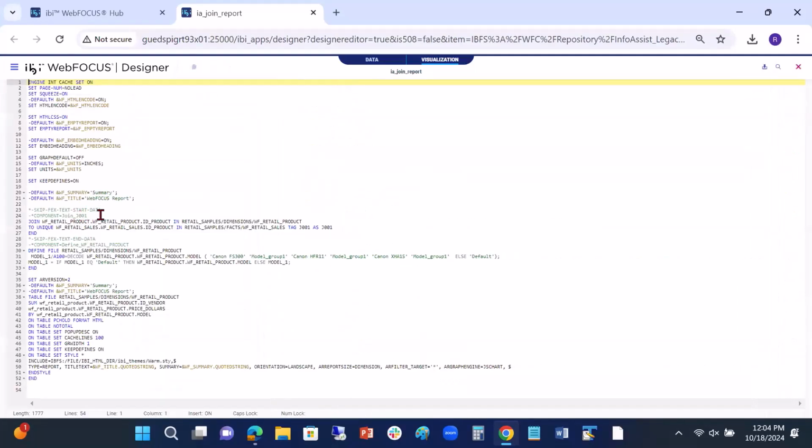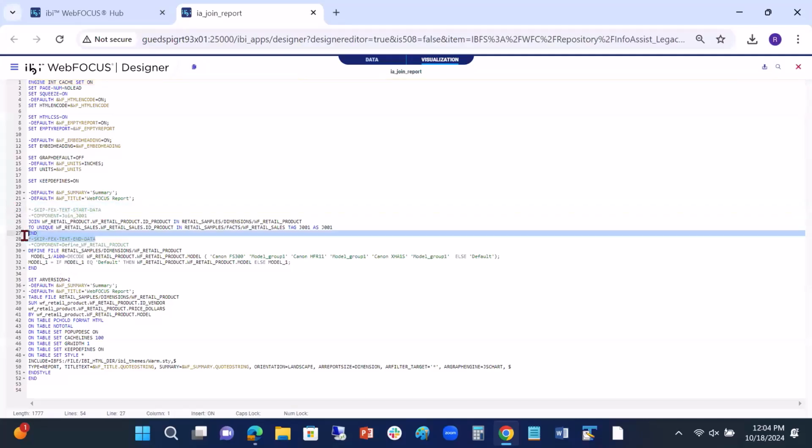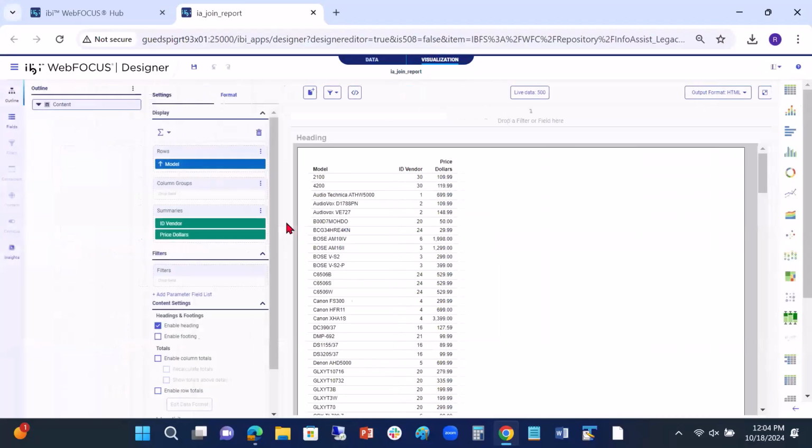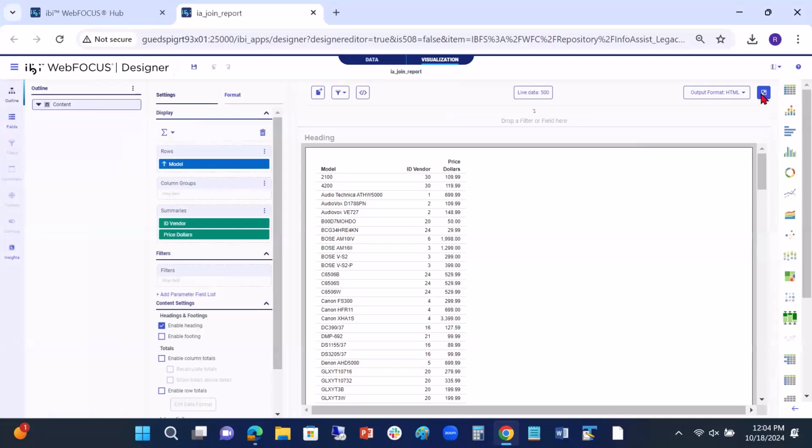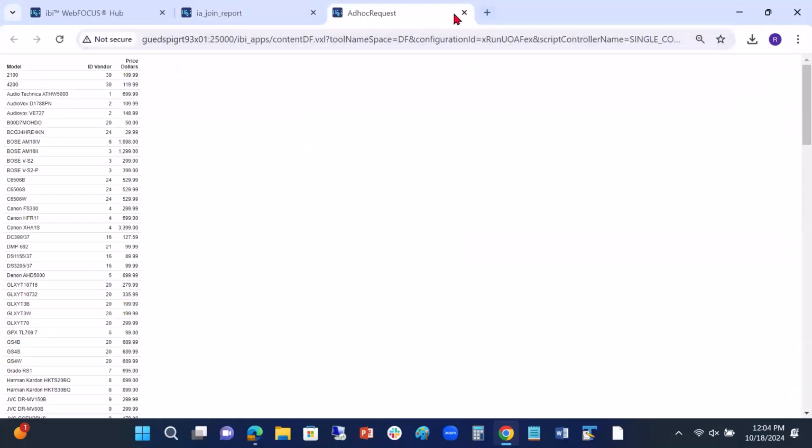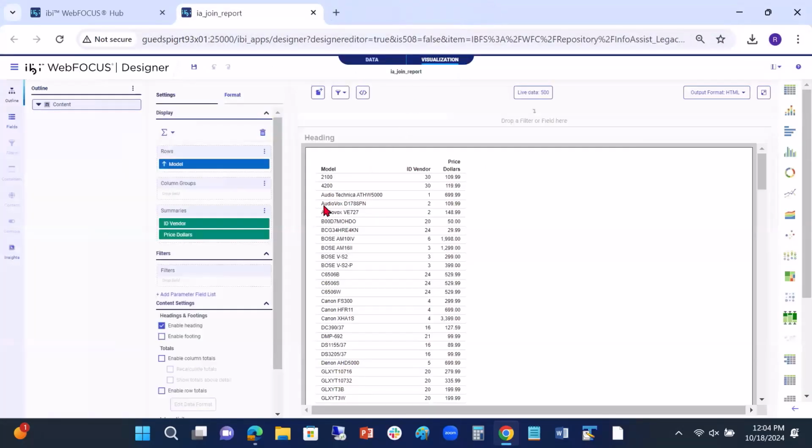You see that it kind of just changes it a little bit. You'll see some comment codes like that. So there are some subtle differences that you will see. And certainly if I run this, it absolutely runs as appropriate. So the conversion took place. But the thing I wanted to make note of is right now when we do the migration from InfoAssist into Designer, and you're doing joins or joins with extracts and everything, we try to pull in exactly what you have and not really touch that piece of it.